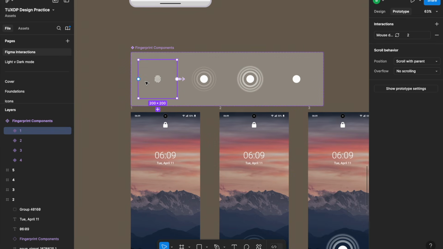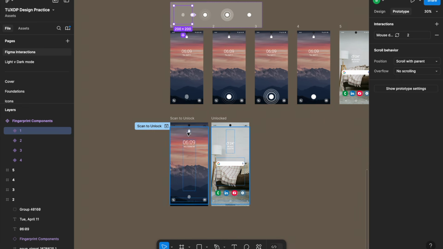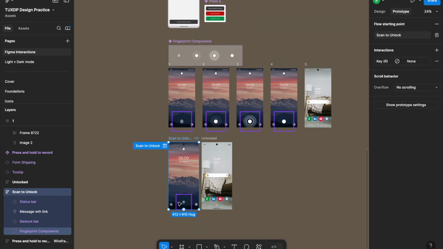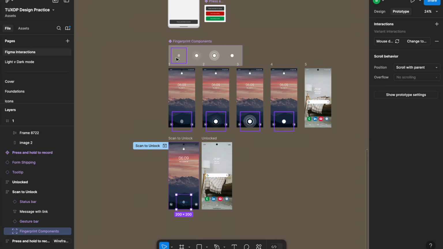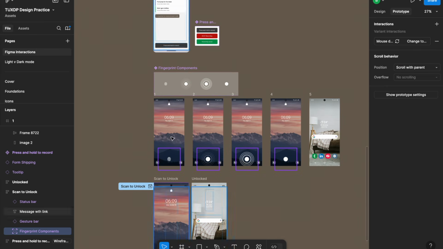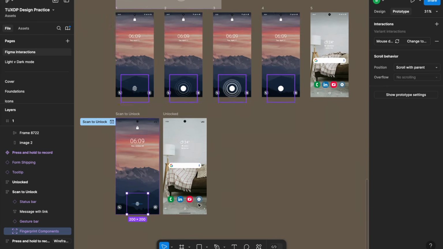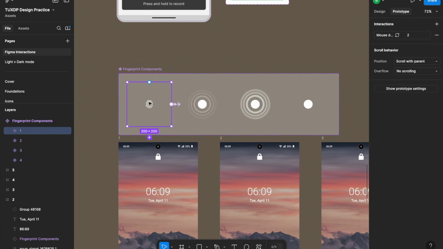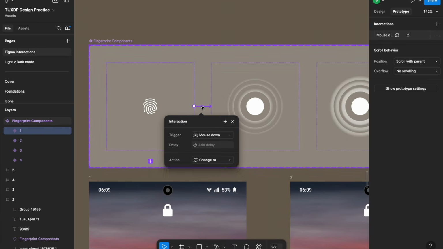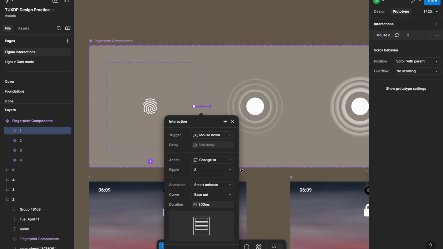However, you can use mouse down and mouse up to just simplify it so that you have just two screens, right? This is your instance. This is the instance of this first variant. When your user thumbprints, it goes through all these steps before coming back to your home screen. What you do is you just come to this variant, then you set it that when your mouse is down, change to 2. The mouse is still down.